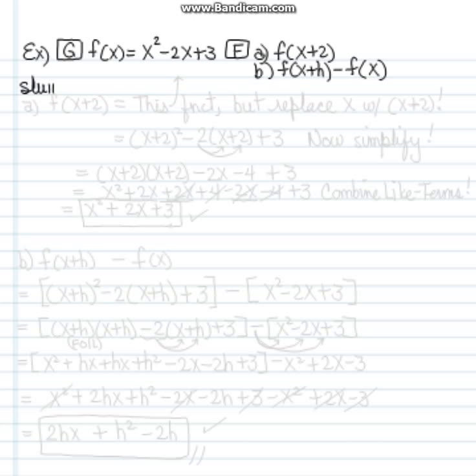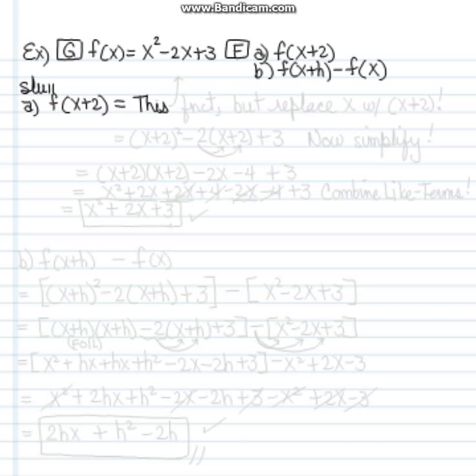Remember, when you find f of anything, you remove the x and you put parentheses in its place, and you replace it with whatever's in the parentheses in the question. I don't care what's in there. You just replace it and plug it in and simplify it. So when we're answering part A, using the function that's given, f(x) = x² − 2x + 3, they ask us to find f(x + 2). They're just asking us to take out the x and replace it with a parenthesis x + 2.